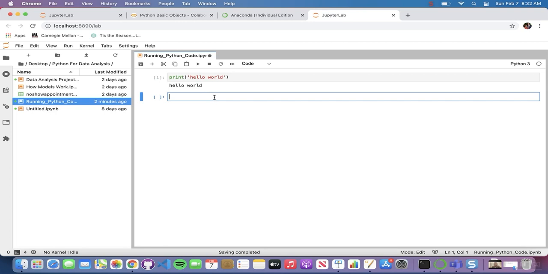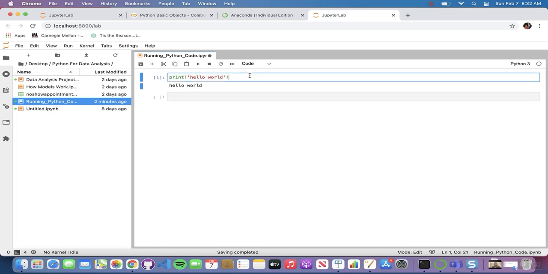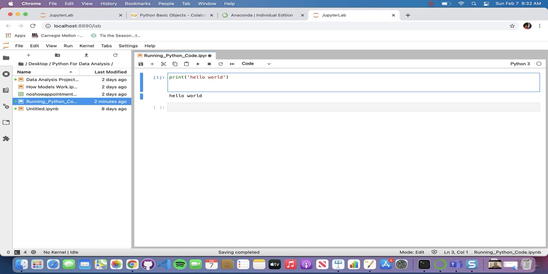Now, each of the code is written in these cells, which are like this. Each of the input blocks here is known as a cell, and the cell makes it easy for you to read your code in a step-by-step process when you're doing your data analysis.